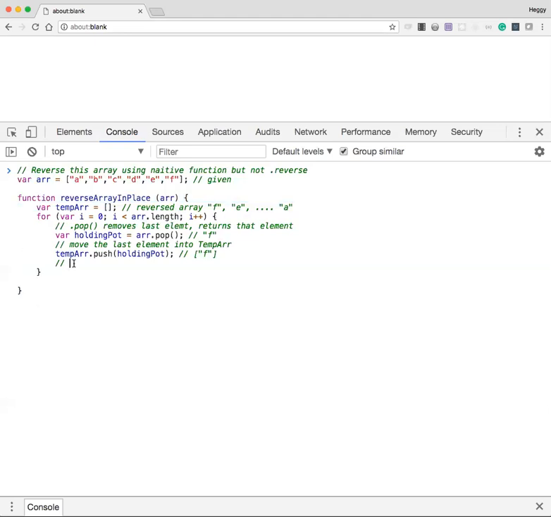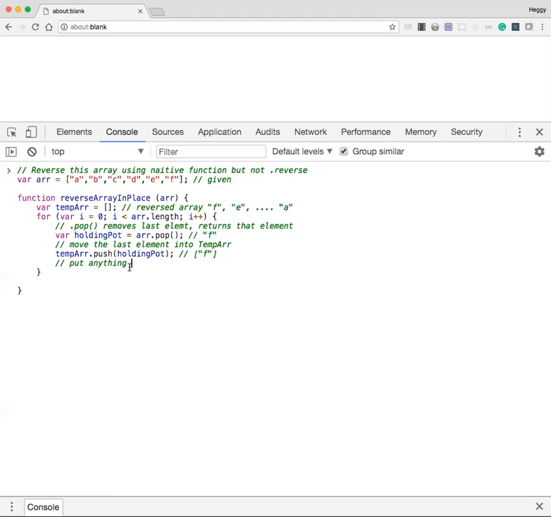The next part, what I'm trying to do is put any element, but I'm going to put the element that I push, whatever the holding pot has, because there's one element in there. So I'm just going to unshift it and put it in the front. The holding pot has F right now, and that element F will go up front.